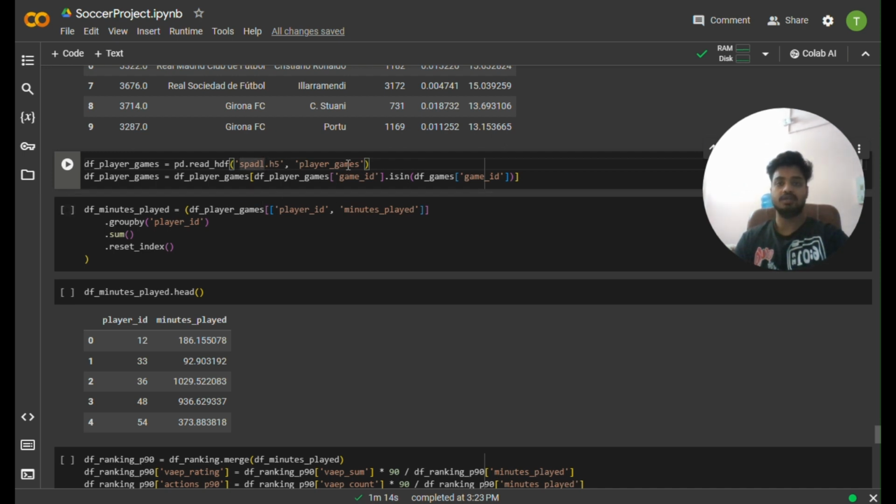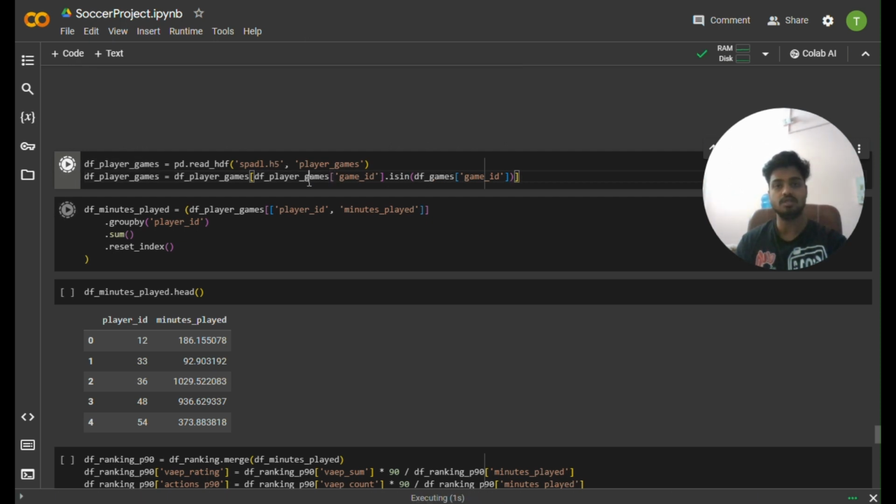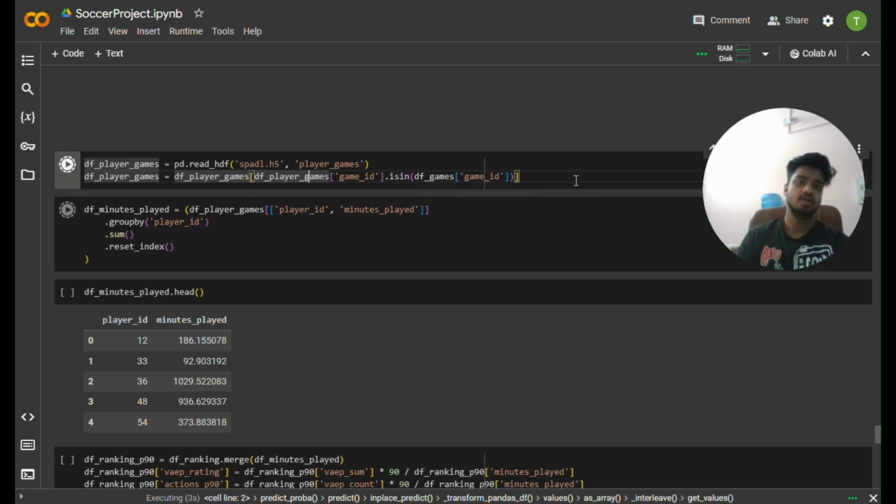After that, we are reading our HDF file, the dataset which we have created. This line is basically a synchronizer to locate whether all the game IDs which are present in DF player games are also present in DF games.